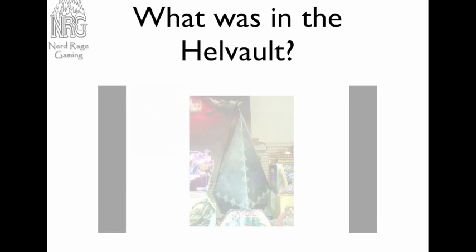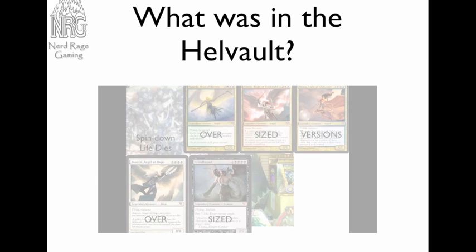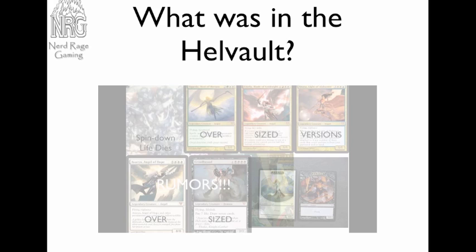Let's get started. So first off, we got Avacyn Restored spin-down dice. Woohoo! We have oversized versions of all of the legendary angels, Sigarda, Gisela, and Bruna. Awesomeness. And then here we have Avacyn and Griselbrand. These are oversized versions, but again, these are 100% rumors. And then there was also the angel and demon tokens.